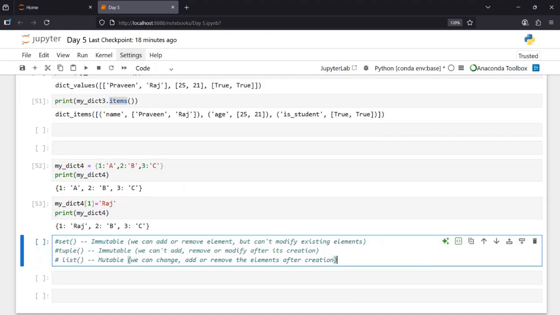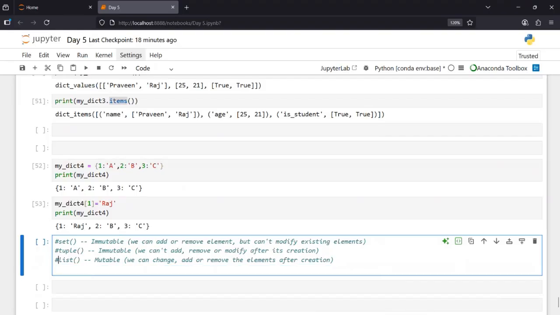And in case of dictionary, keys are immutable and values are mutable. And remember, this is also unordered. Set is also unordered.